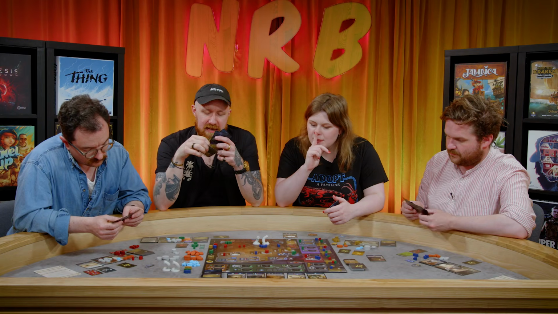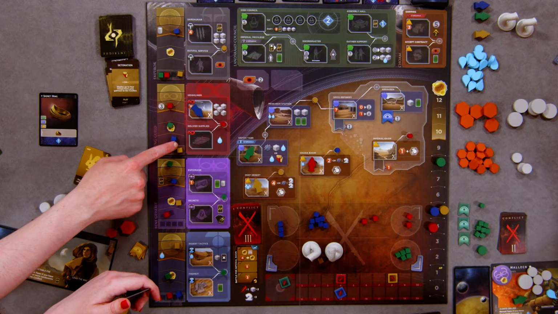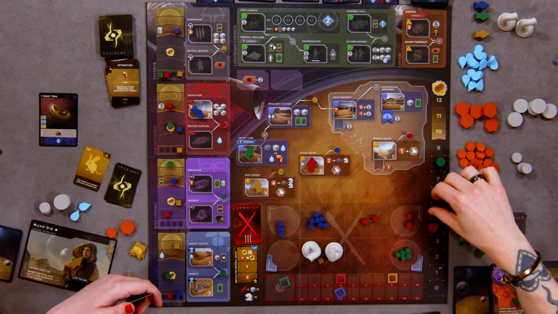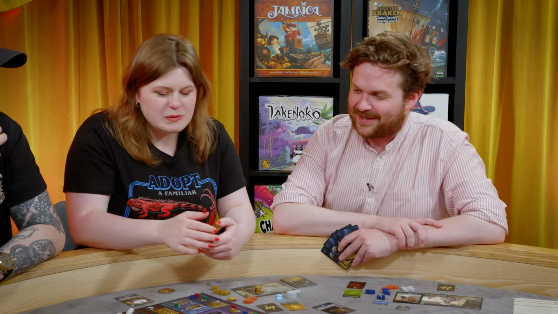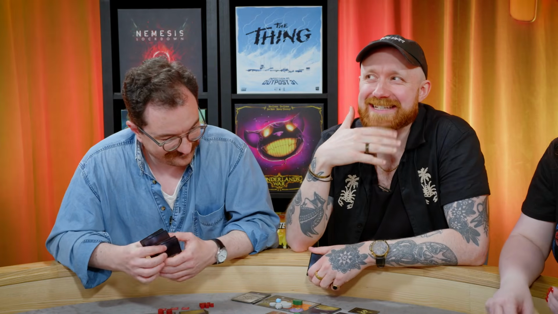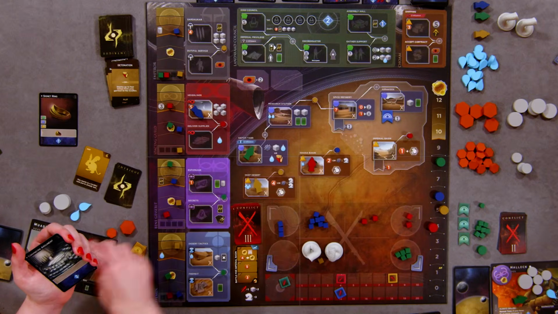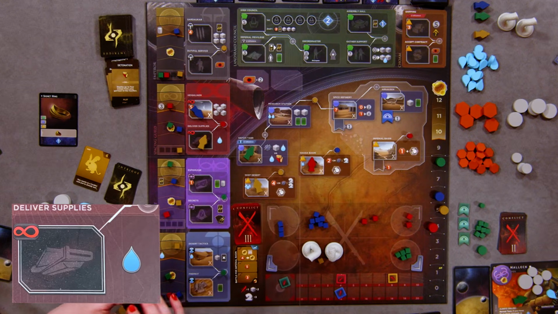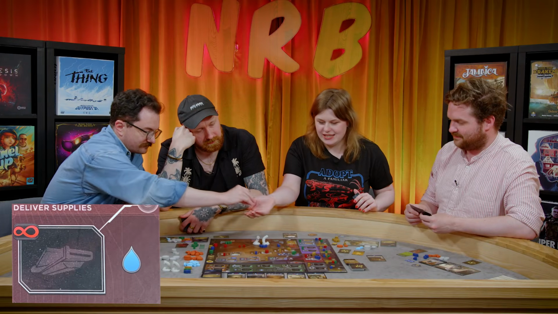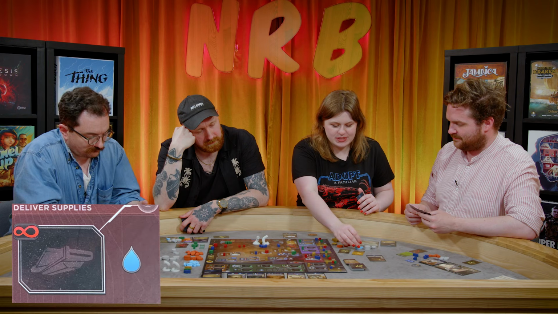Holly, make your mind up. So sorry. I forgot to say, when I went here, I didn't move myself up here. Oh, and you get that as well. I get a victory point. Of course not. Right. I'm going in here, and it means I get an influence and a water. Yay, water. Very nice. So grateful for the water.